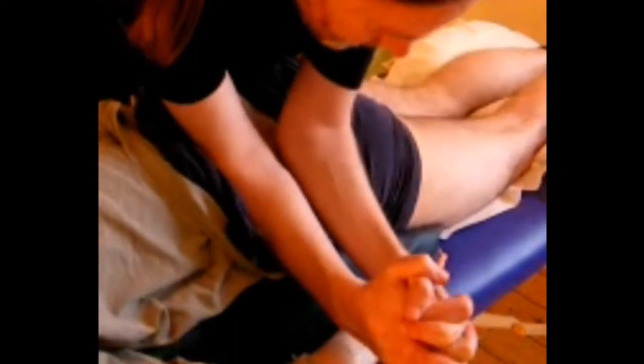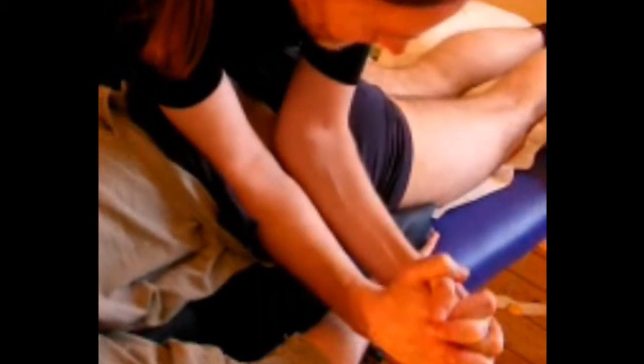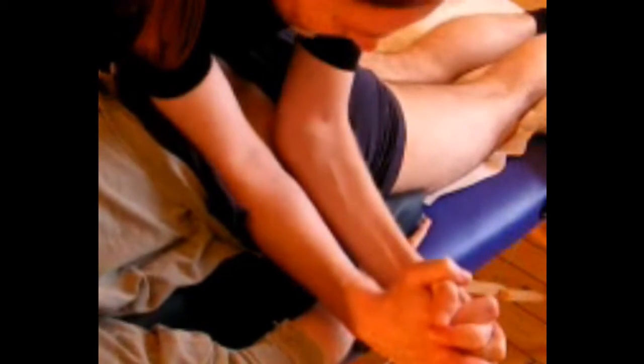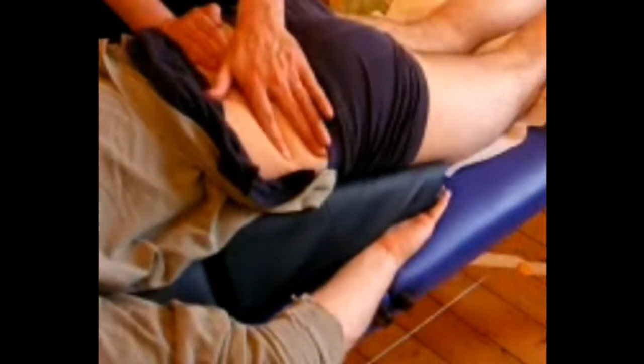So that's 1 elbow, 1 forearm either side of the iliac crest. It's an area where you get a lot of rough, ropey tissue, so we've been following that line.